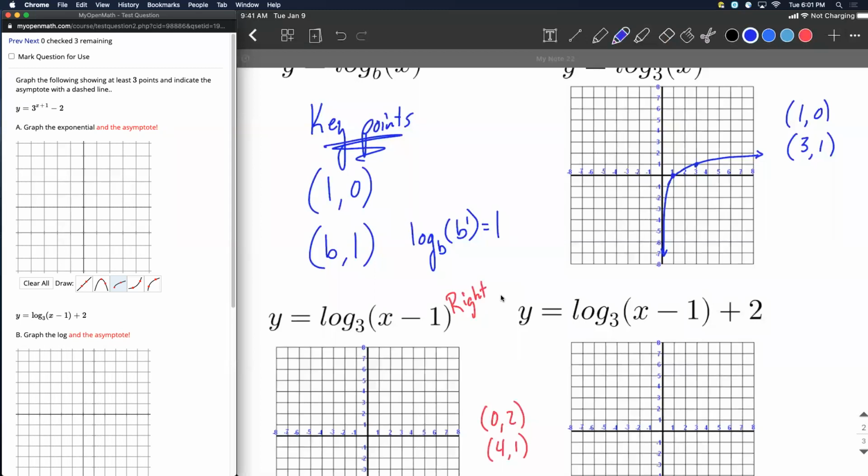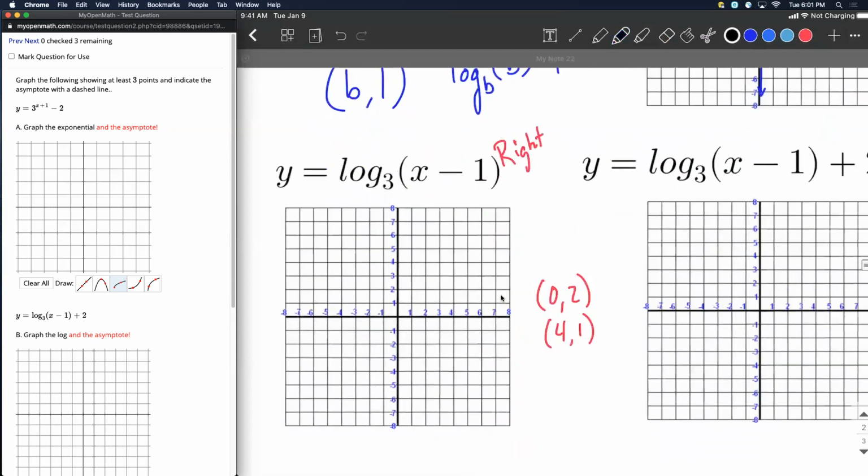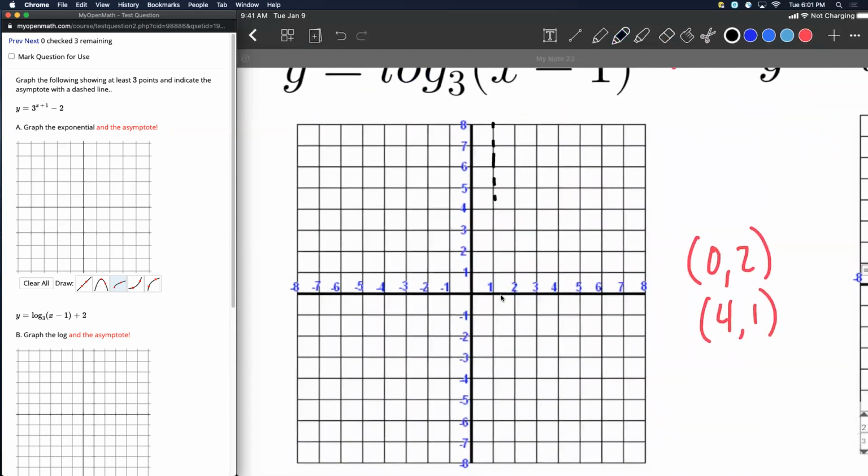The other thing that moves to the right 1 unit is that vertical asymptote. So the vertical asymptote was at the y-axis. Now it's going to pick up and move to the right 1 unit. We're going to represent that using a dashed line now that it's off the axis. So that's going to be now located at x equals 1. All right, our other key points, we said we're at 2, 0, and at 4, 1. So the rest of this graph gets picked up and moved over to go along with those key points.